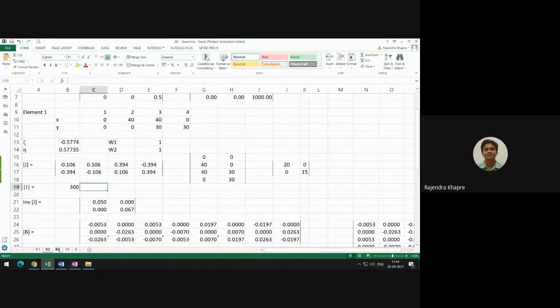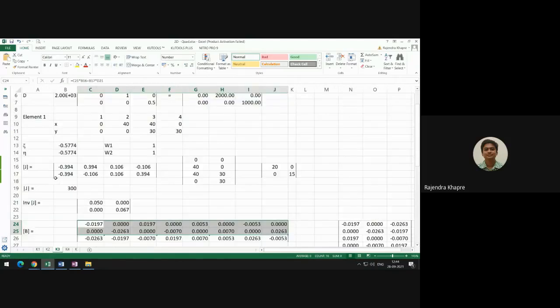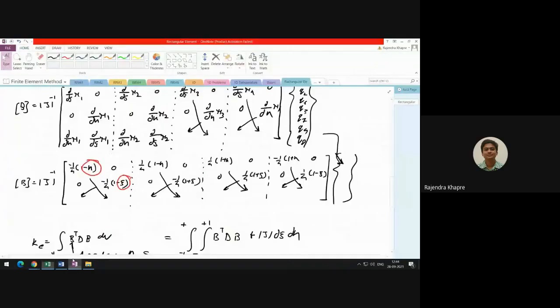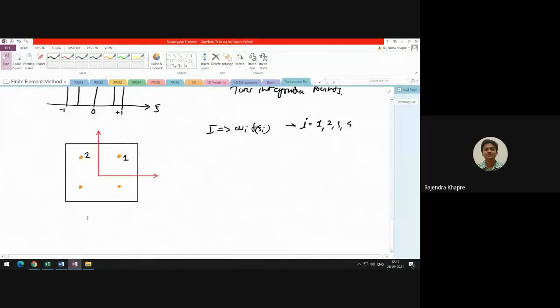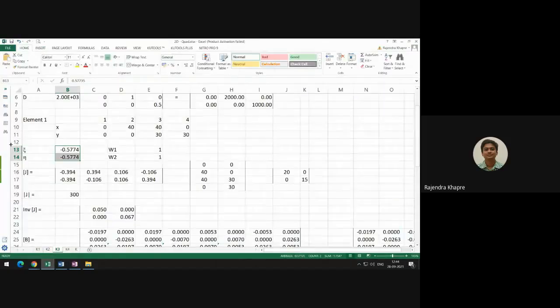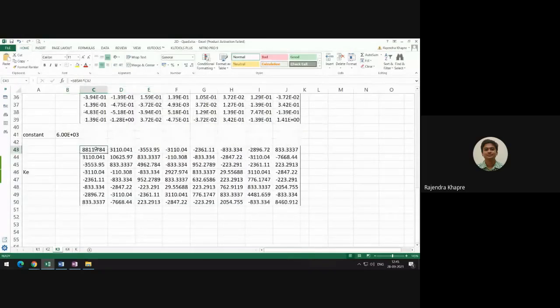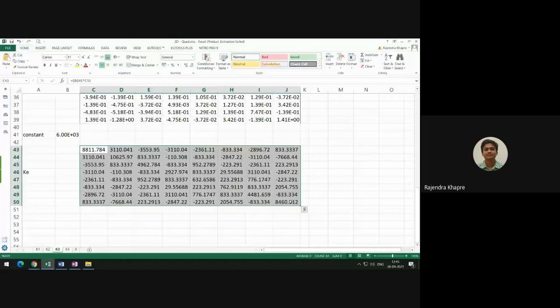So this is your third point. This third point is where both are negative. So here I'm talking about the third point, which is located over here. So for this point, again, you have to go for this. So the xi value will be negative, the eta value will be negative, and the weightages will be 1 and 1. So since xi and eta are changed, this J matrix will also change. Accordingly, the entire calculations are going to get changed. And as a result of this, you will be getting this K3.